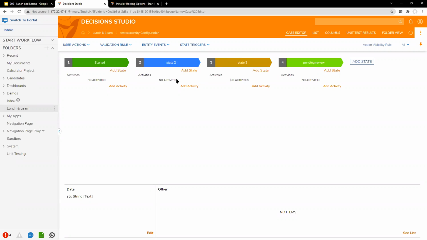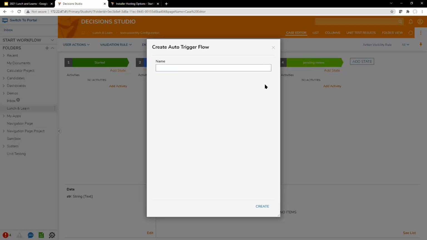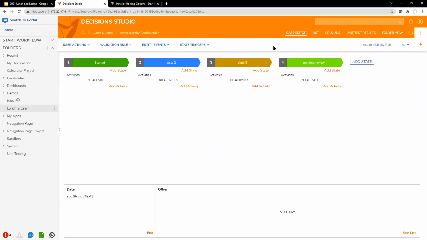But if you're in state 2 and you submit the task, it goes automatically to the review state. But the tasks I have set up, those trigger flows for the different notifications keep going. So the state 3 trigger flow will start, and it'll go back to state 3 instead of staying in the review state, even though the user came in at state 2 and submitted it. The task is putting it back to state 3.